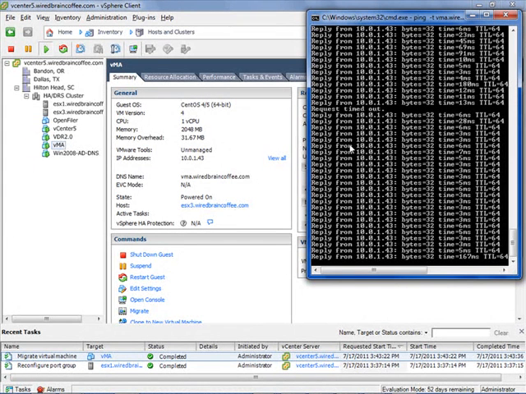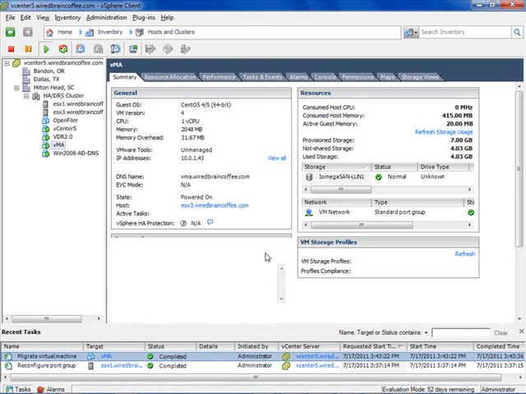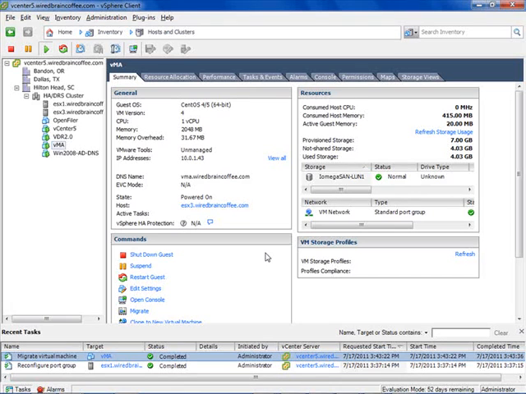And very likely, the end users who were using the applications on this virtual machine never knew any different. They never knew that that virtual machine was migrating while they were using it from one physical server to another, something that just, let's say, 10 years ago would never have been possible. So that's one of the most incredible features of VMware vSphere right there, is VMware's vMotion.